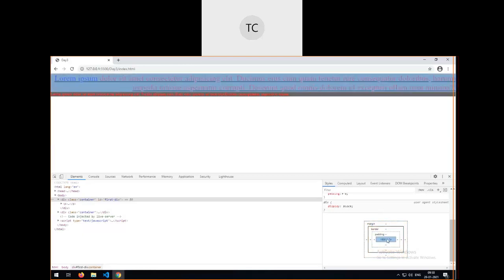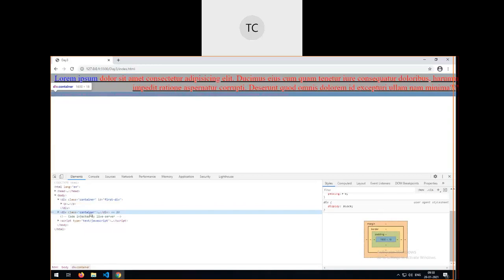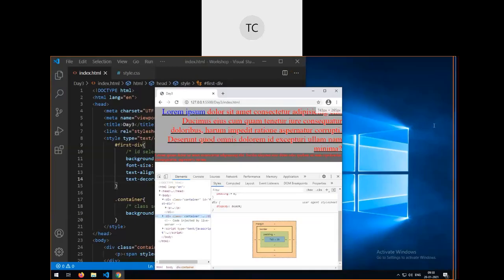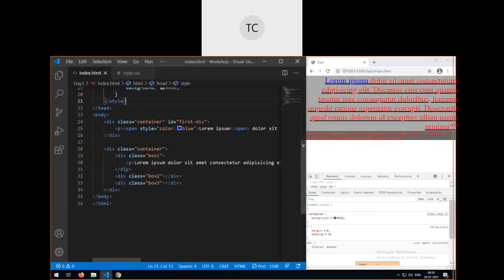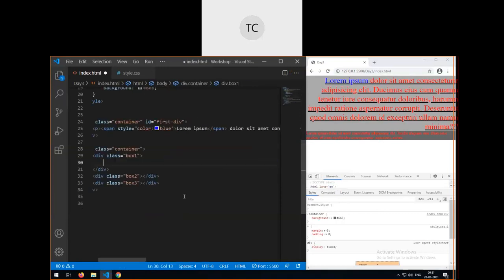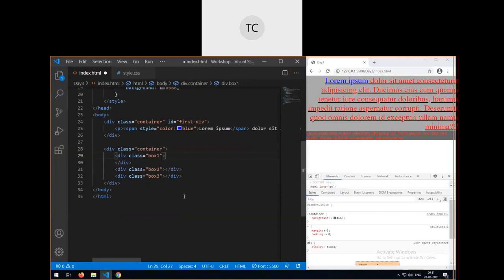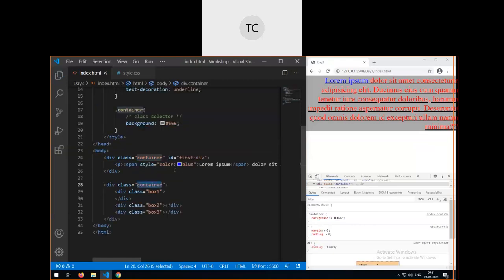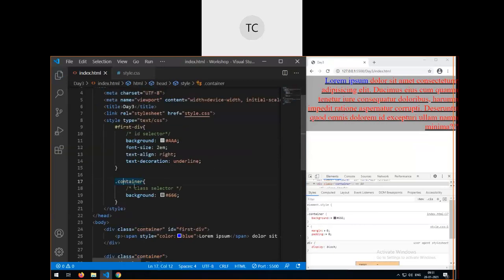Now we can manipulate each and everything if we want. So for example, let's say on this container div, if I apply that on container, then it is also going to apply on the second div also. Fine. So just to understand that, let me remove this paragraph. I don't want to have that effect on that paragraph right now. But we will have both the containers, and we are going to apply it on a container here.